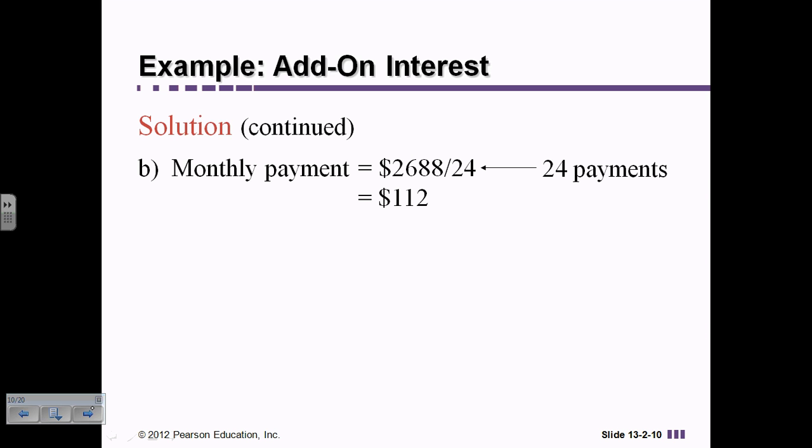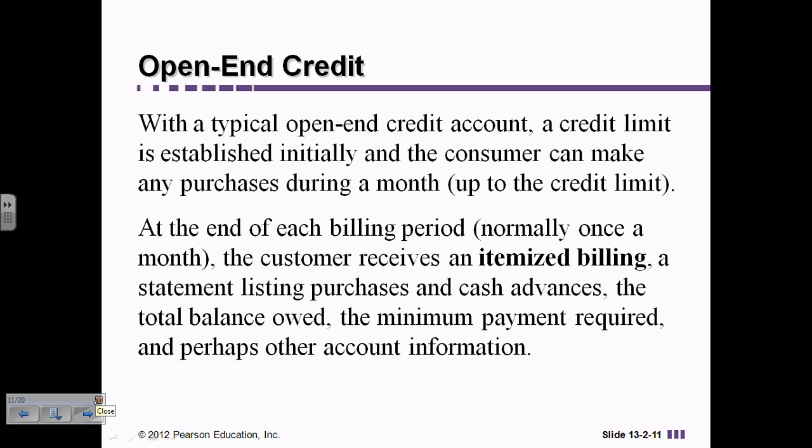When we're looking at open-end credit, a credit limit is established. But again, depending on whether you use that credit limit, you may or may not get a charge each month. So there's itemized billing, and each month you're going to get a bill from the company that says you have spent this much money, this is how much you owed at the beginning of the month, and this is how much interest or finance charge has been added on to it, and then you will pay that bill. They usually calculate a monthly payment on that also.